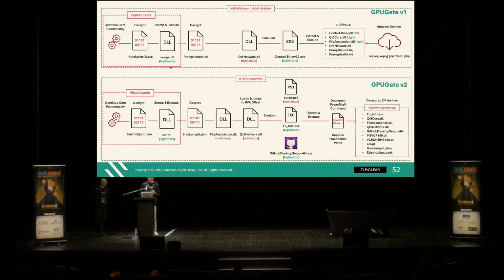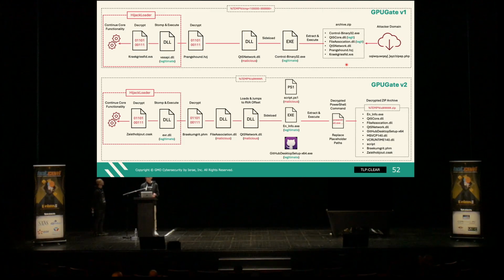But in both of these cases, they're just using a slightly updated version of HijackLoader each time. And as you can see down here with version 2, the flow is very similar. Like I said, it already contains the zip archive instead of downloading it, and runs the legitimate GitHub Desktop installer alongside it. From there, they use the same malicious DLL, but modified slightly differently, so it loads and jumps to an RVA offset in this file association DLL that was maliciously modified here, but in version 1, this was actually the legitimate version.